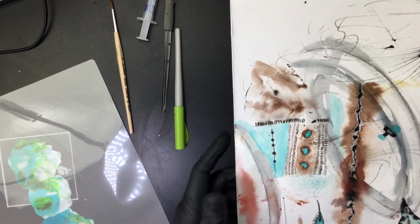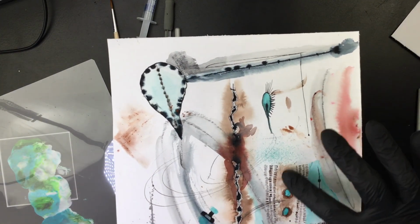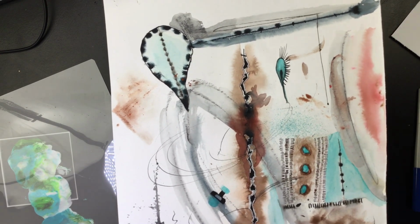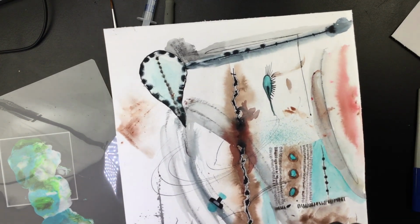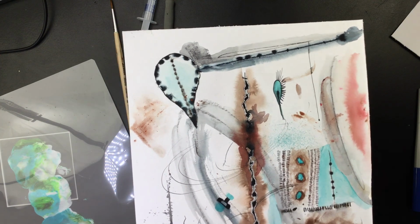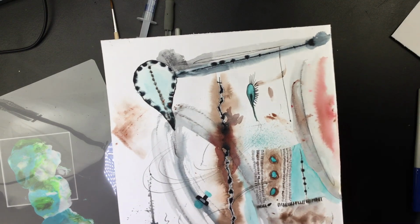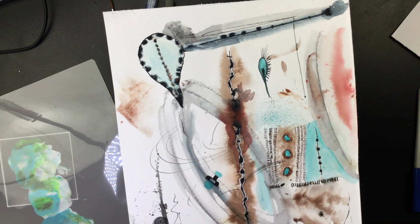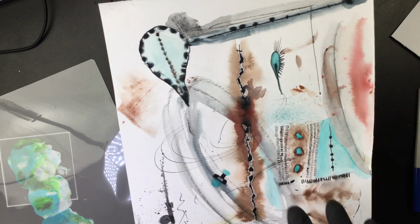And here's another last one where I've been testing all kinds of stuff. This is a piece of tissue paper where I made holes. I wanted to burn holes into it and then put it on, but I put my lighter on it and it was like an inferno. I'm glad I didn't take a really big bit, because in a flick of a finger, it was gone. So that doesn't work. But I like this stuff. I like this going on. I like a lot of things.